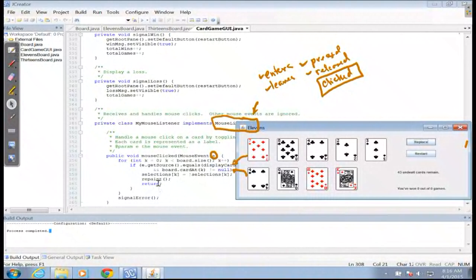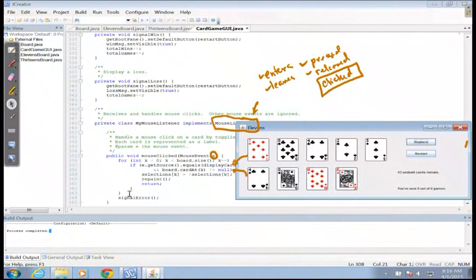And then I repaint because I've changed the selection state. I need to reload the new image. And so once I reload that new image, then I'm good and I return.